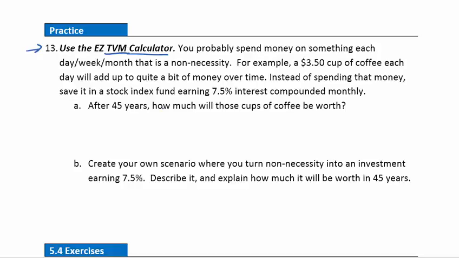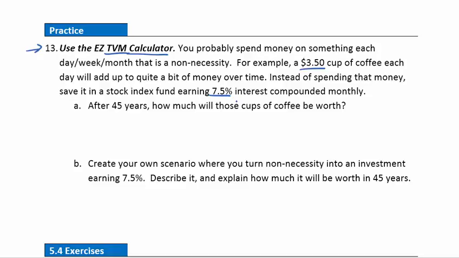All right. So here's what we have in our phone app here. Now we want to start with the present value, and the present value is just zero because we're just starting today, and we haven't invested any money into this account yet. Now the payments that we're going to make are the price of the cup of coffee. So that's $3.50. So under payment, you want to go ahead and push 3.50 for the payment. Future value, we want to leave that blank because that's the one we're going to calculate in a second. The interest rate, you want to come down under the interest rate and we want to put 7.5% interest in there and enter that as 7.5 because the way we enter this is the actual interest rate.